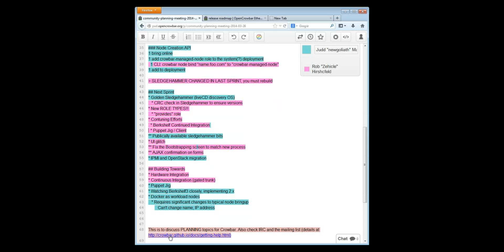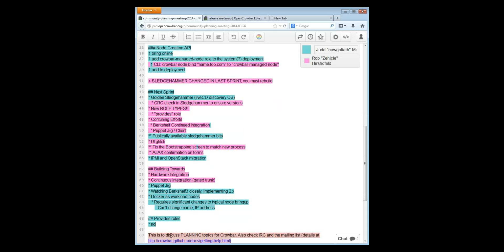So the idea is we've been using node roles consistently as milestone points. And so, no, sorry, no-op roles as milestone points. So the UI is tweaked for this, so that when you're actually looking at a deployment, you don't look at the individual node roles. You can set them, but what you're really doing is you're picking the set of no-op roles that you want to implement. So there are things like installing an OS or becoming a Crowbar managed node or Ceph capabilities, things like that.